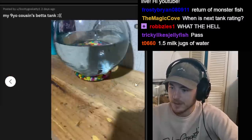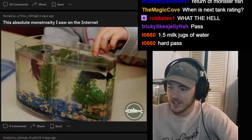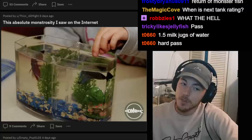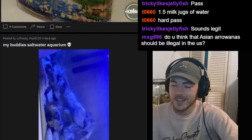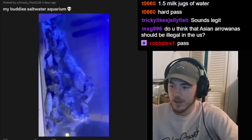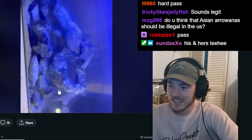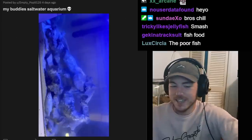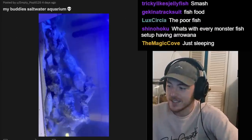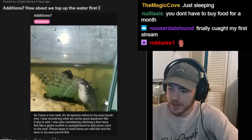My nine-year-old cousin's betta tank — wow, why does it look so small? The betta fish — wow, very nice, good job. Classic monstrosity. If you have two male bettas they'll kill each other, but if you put a divider in your 0.5-gallon tank then they'll just die and you don't have to worry about them killing each other. My buddy's saltwater aquarium — is that a dead fish just laying there? The aquarium itself doesn't look that bad, but why is there just a dead fish? Oh — my bad for assuming his aliveness, homie's just chilling on the bottom.